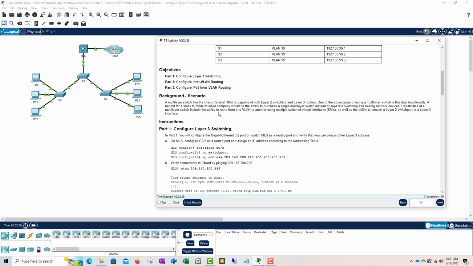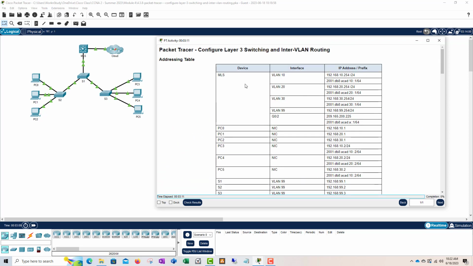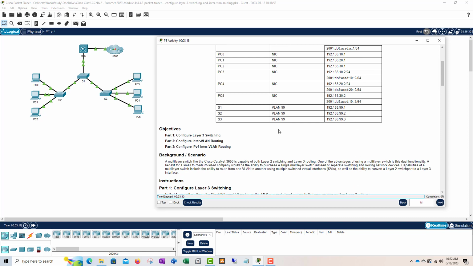So essentially the benefit of using a layer 3 switch is that you might not need a router to do the routing functions anymore. You could use that layer 3 switch, turn it into a router in a sense to do routing, as well as doing the layer 2 on that switch. So it is called a multi-layer switch, implied by the name of that capability of the switch.